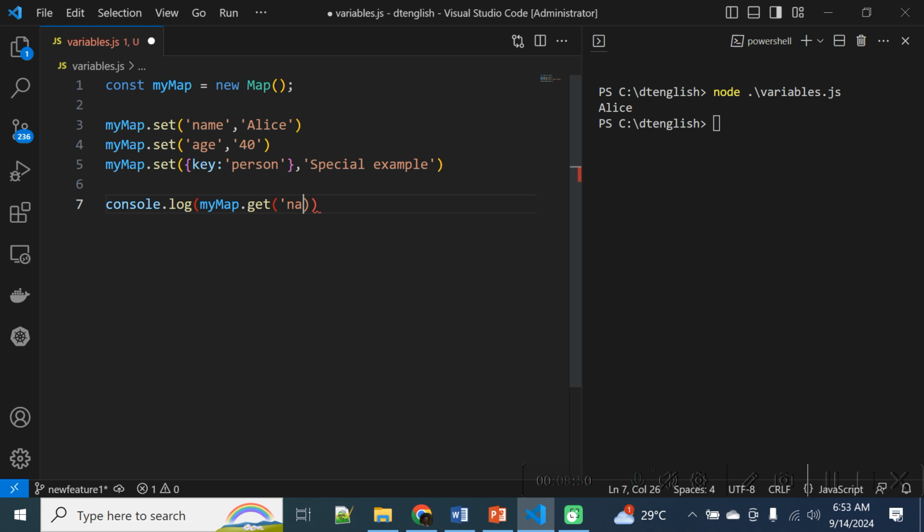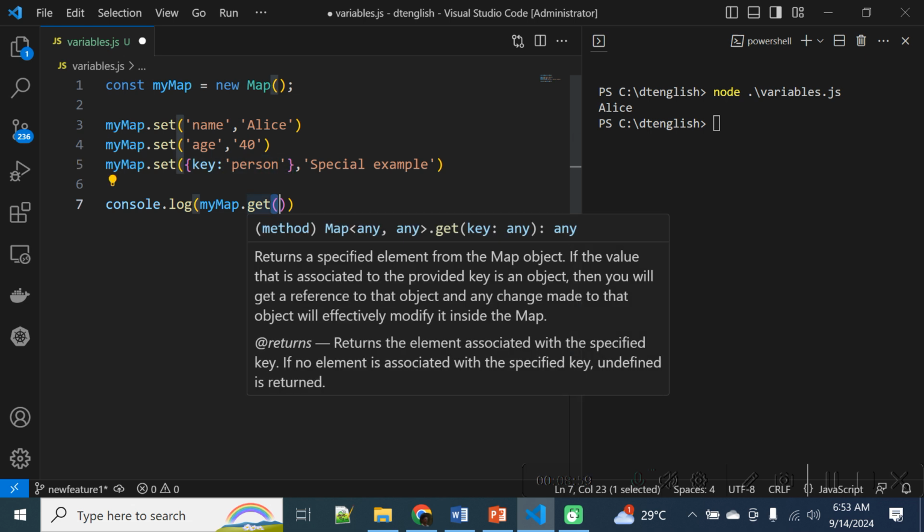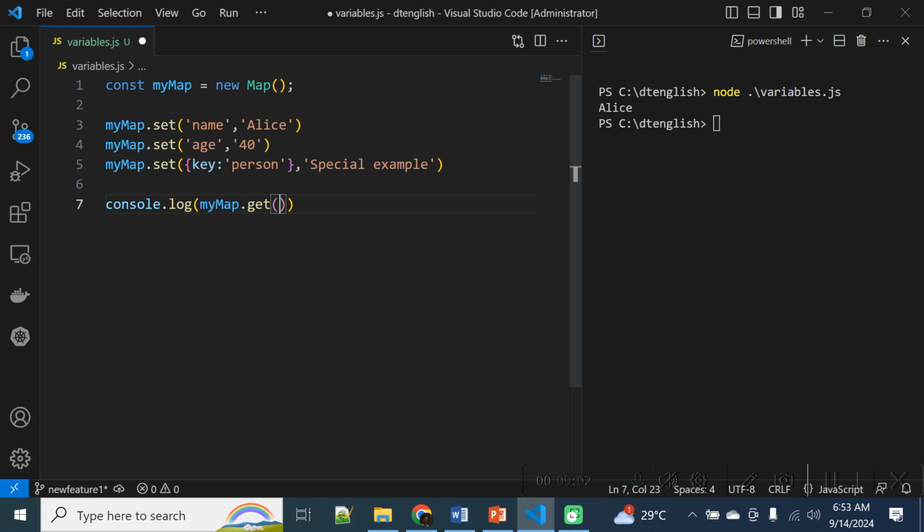So while getting this value, while searching for this key, we can straight away enter this key here, not the value, the key here. map.get of the same key, person, that's it. So this is expected, we are getting undefined.